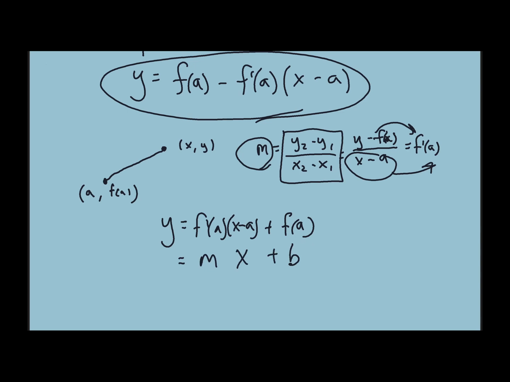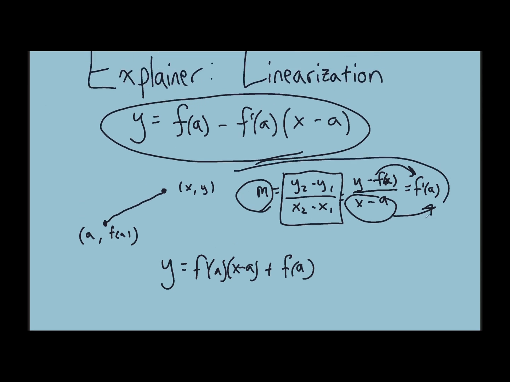But because you can be anywhere, you're not in an origin spot. Right, so f of a is not a y-intercept, it's like the starting spot, which you can put at the origin and make your y-intercept if you so chose. Because if you put this at 0, 0, you'll notice it's just going to become mx plus some y-intercept here. The linearization is a rewrite of slope. It's a rewrite of slope. So when you look at this, don't be confused. Don't get lost. You are just finding slope and rewriting it in that special way. And then you can plug all of this in however the question asks you to.